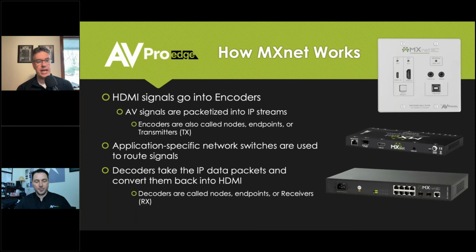The decoders take that IP information in those data packets and convert them back into HDMI. So there is a little conversion that goes back and forth. We have super low latency devices. So you're not going to see any problems with lip sync or any problems moving your mouse around on the screen in a KVM situation.